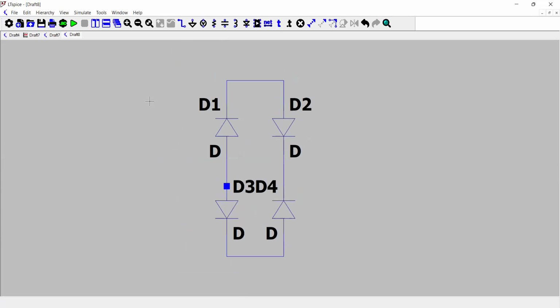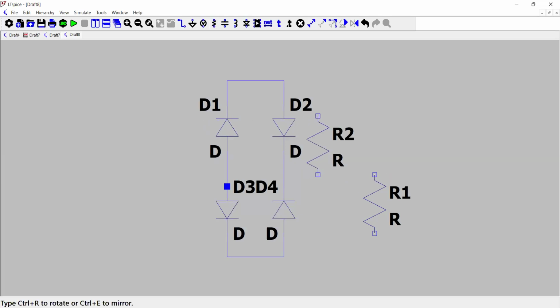Now, the next thing I want to put is the load resistor, the load appliance. If you can remember, it was put somewhere there. Now, allow me to move it a little bit.